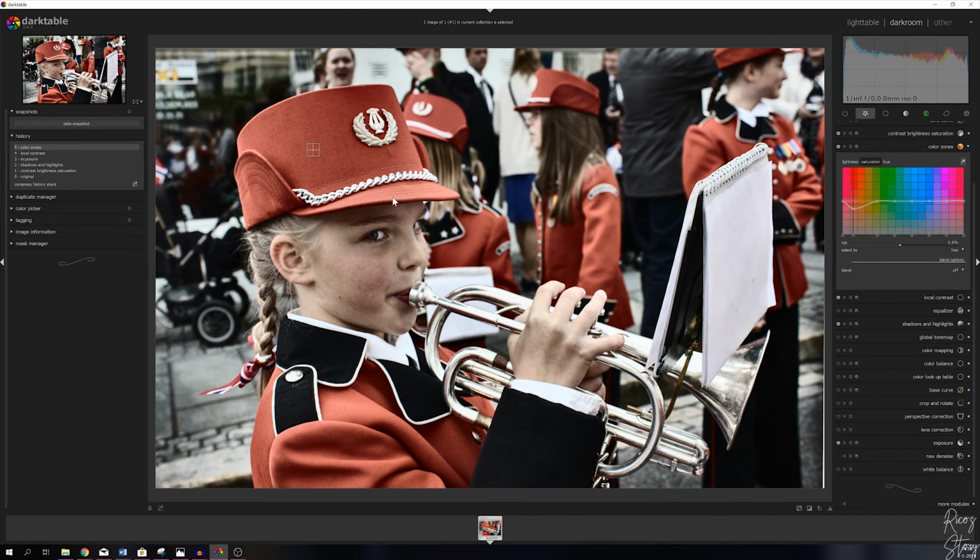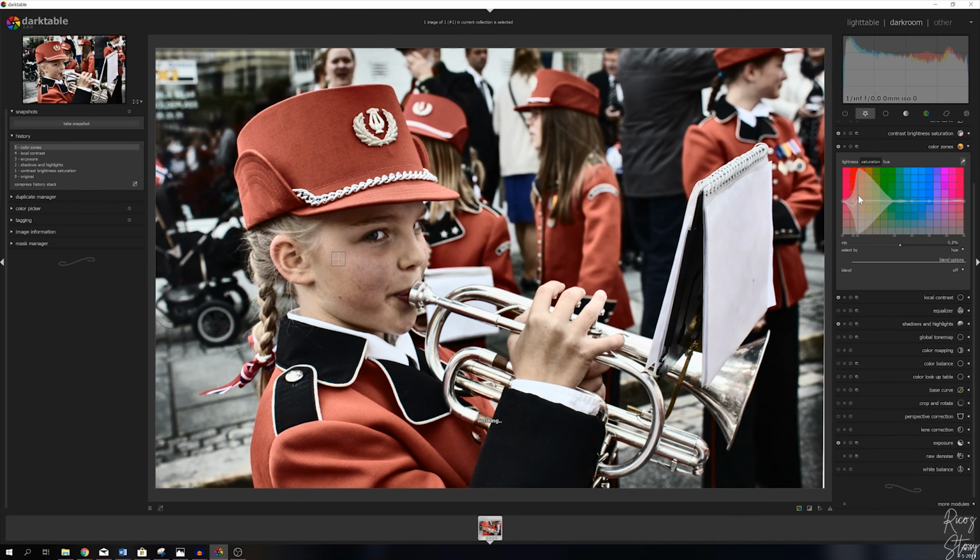And now the reds have been desaturated quite a bit, but I do want to preserve her skin tones. So let me place it on her face to see where it is. Her skin tones are over here. Let me see where her cheek is, because it's a little bit more red, but she's over there. Okay, so I'm going to place it back on her skin like so. I'm going to move this slider to the left and watch what happens to her face. She's got a lot more color in her face again. That looks a lot better if you ask me.